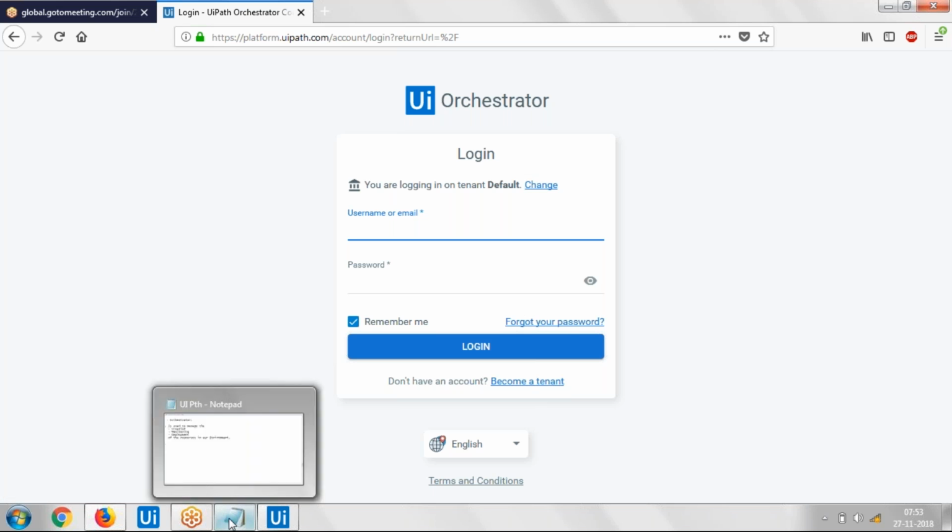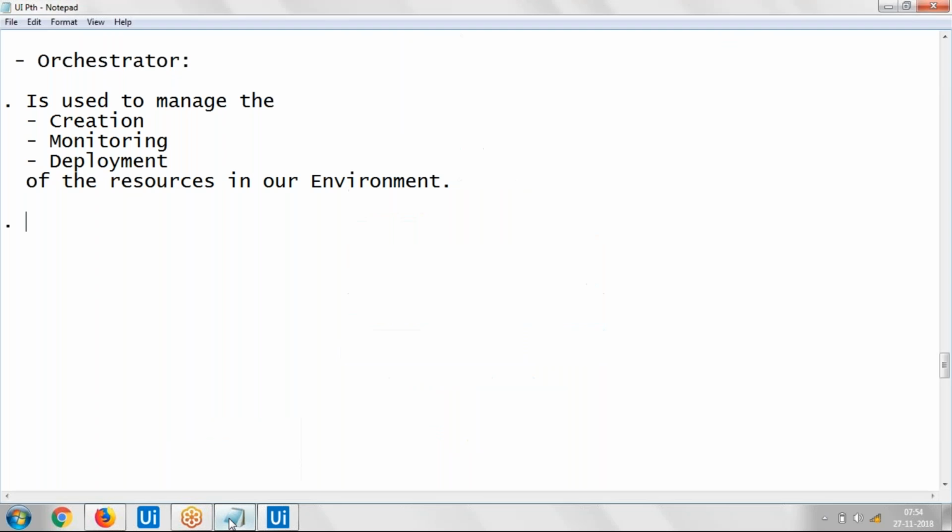So before we start and work on Orchestrator, there is some theory we need to understand, basically what it actually is and what its uses are. Okay, so Orchestrator is a web application that enables you to orchestrate.